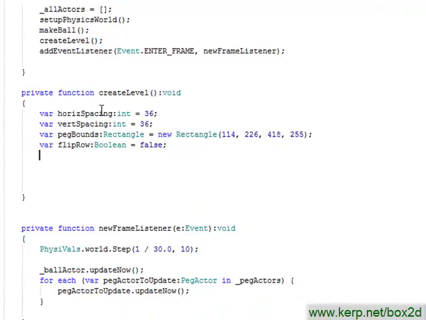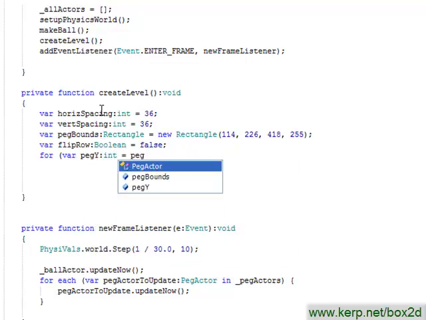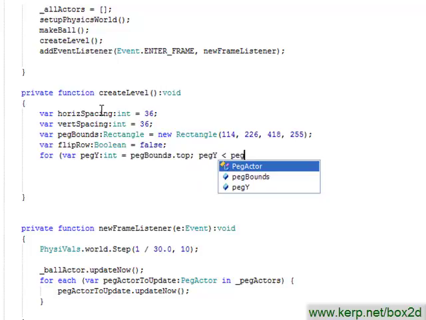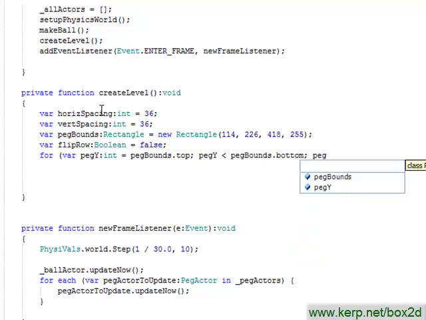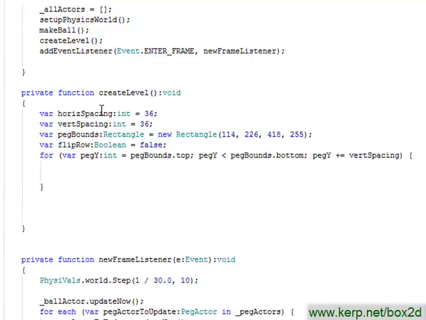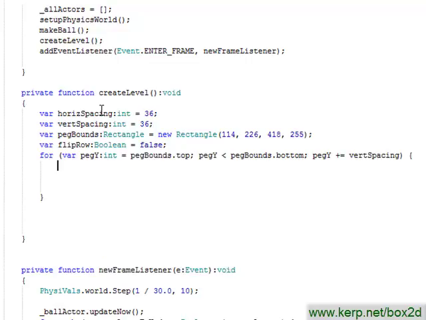So let's start. We're going to create a variable called pegY, which will be the y value of the peg. It's going to start at the top of our pegBounds rectangle. We're going to keep going as long as it's less than the bottom of our pegBounds, and we're going to increment it by our vertical spacing. Now that we've done that, we're essentially going to do the same thing for the x values within each row, but we need to figure out where our start value for x is going to be.